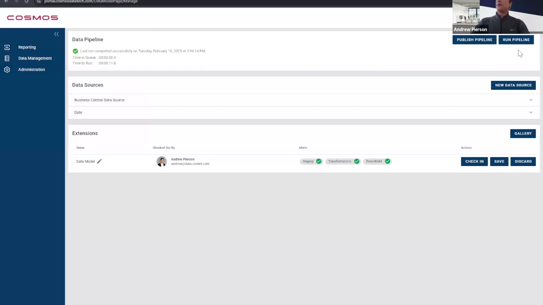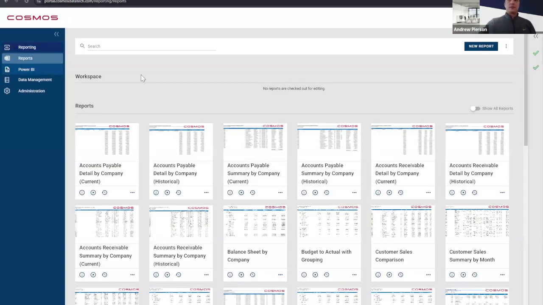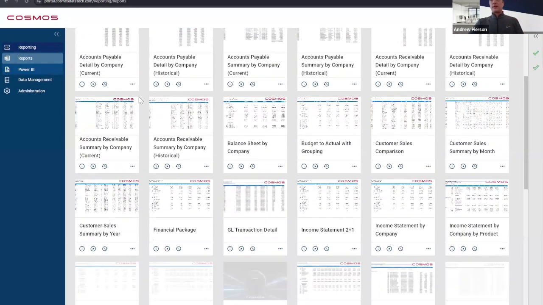We give you the ability to run the pipeline as many times as you need. So it's on-demand refreshes of your data, which takes seconds, and you can hit this as many times as you want. So there's a lot of different ways that we can refresh the data so that you have your most up-to-date data.